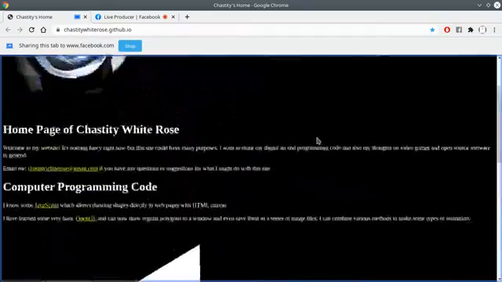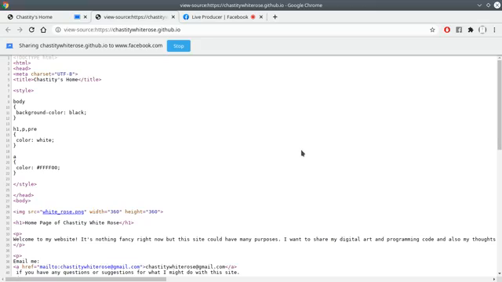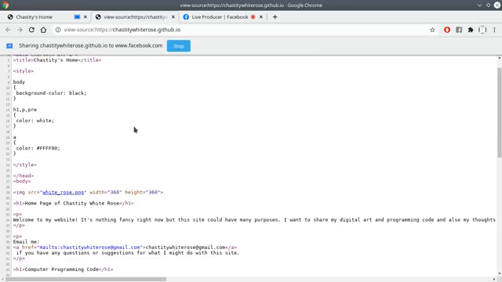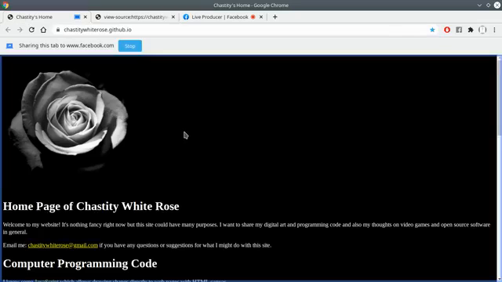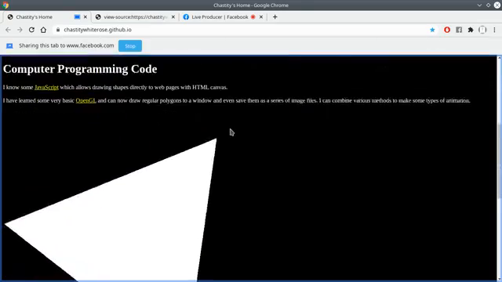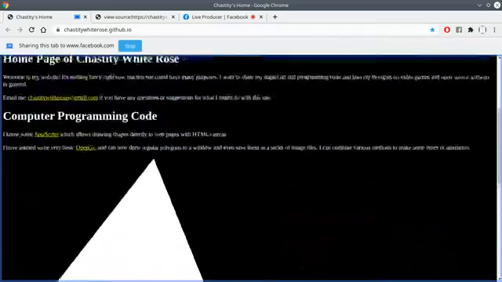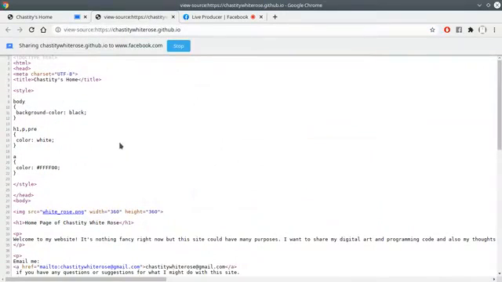In fact, all I have to do is right click and view the page source. I actually did all the programming for this on my Pinebook Pro and uploaded it to a Github repository which hosts all the files for this website. So as you can see, you see what it looks like. It has the picture of the white rose, it has some text and links that are clickable, very interesting stuff. But when you look at the source, you see everything.